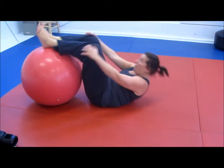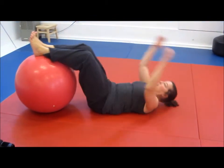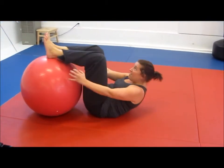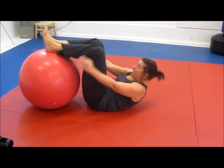So today we're doing the Ken Blanchard One Minute Manager. Theoretically, one minute repetitions of all the techniques. So right now it's one minute of body ball sit-ups.